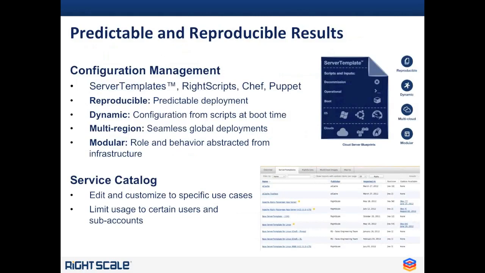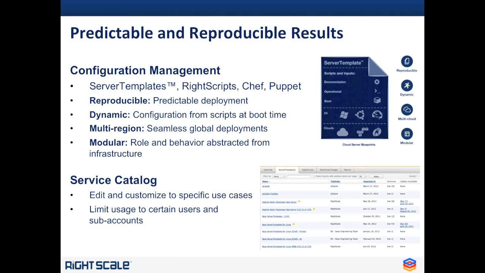I mentioned it earlier, but the RightScale provisioning system is based on a technology that we call server templates. The way that a server template works is that we take a base image, something at Google Compute, call it a CentOS 6.2 image. It's just a light load of the operating system with the RightScale agent baked into it. That server then launches any type of server template.